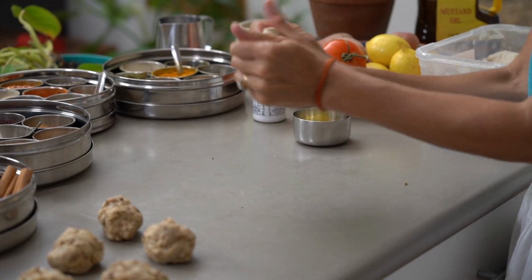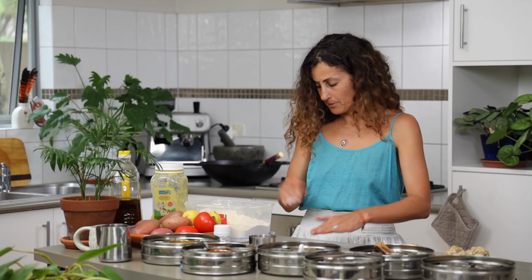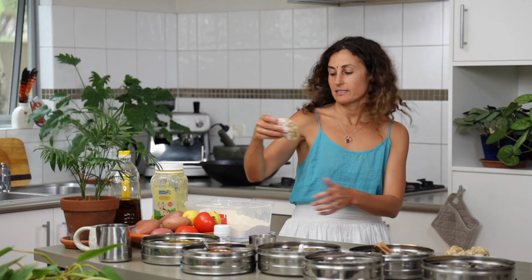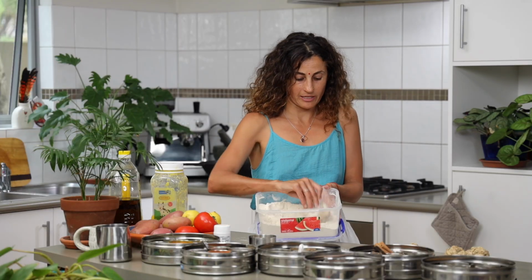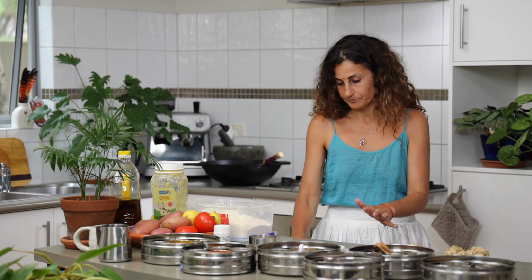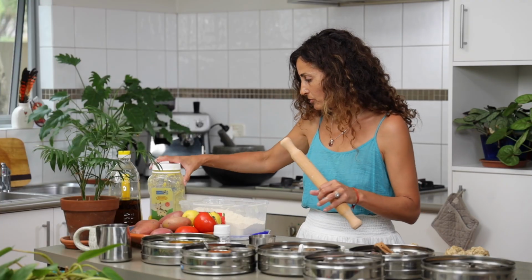But what we're going to do is just roughly roll the first time. Because it is a bit sticky, I can flour the whole paratha in the flour bucket like that. A little bit on the bench. My special smaller rolling pin.